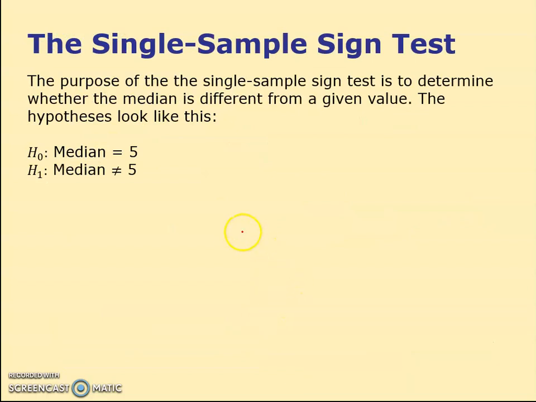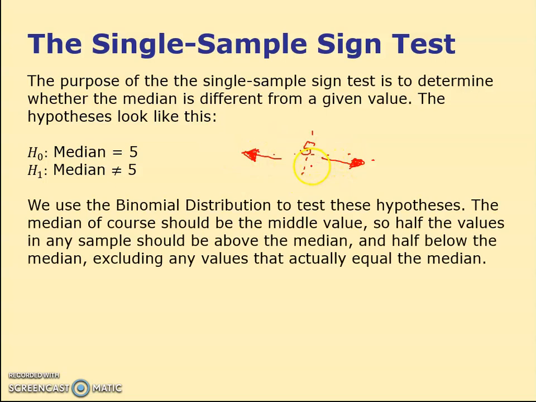The single sample sign test will use the binomial distribution. Imagine I've got a hypothesis that a bunch of numbers has a median of 5, and my alternative hypothesis might be that it's not 5, greater than 5 or less than 5. If the median is 5, you'd expect to get a bunch of numbers lower than 5 and a bunch more than 5. We're going to use the binomial distribution to test this hypothesis.